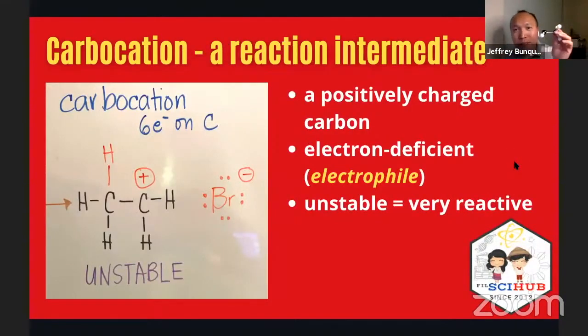Okay. And so, as I've mentioned, carbocation, positively charged carbon, electron deficient, it is unstable. So, therefore, sabi nga natin, unstable siya. Therefore, it's very active. Hindi siya kalmado. So paano ba siya makakalma? So it can only be stabilized if it will get what? An extra pair of electrons to complete its octet.